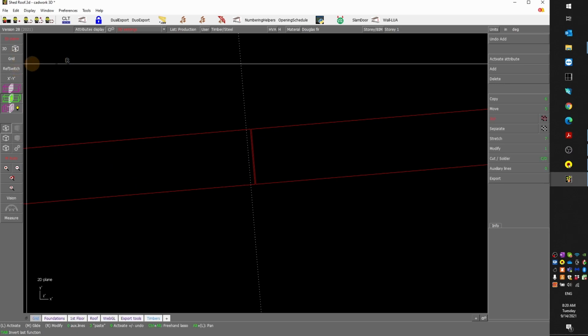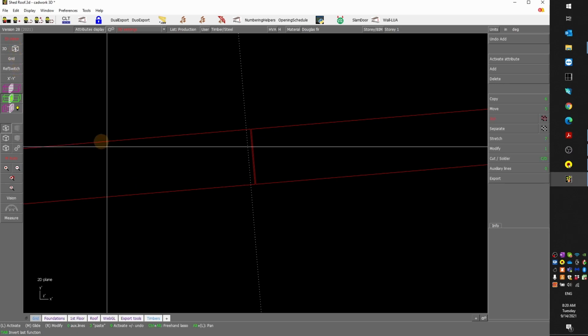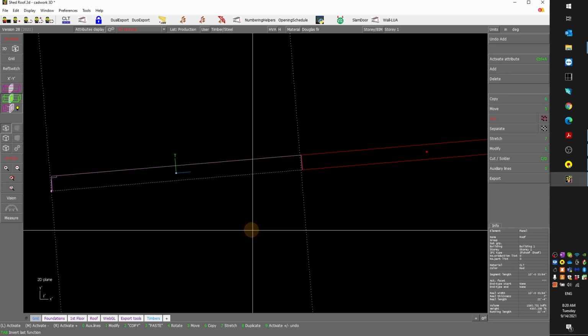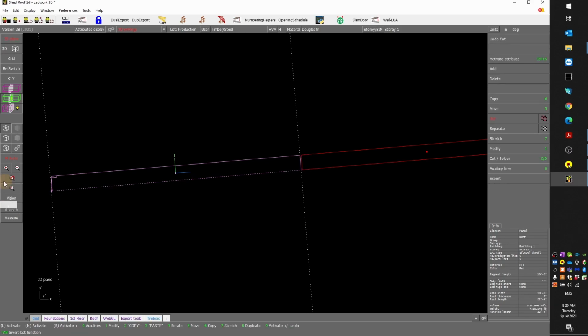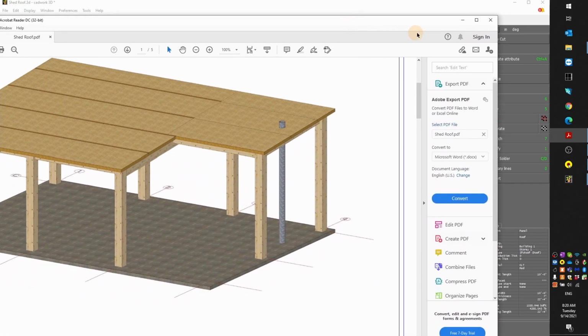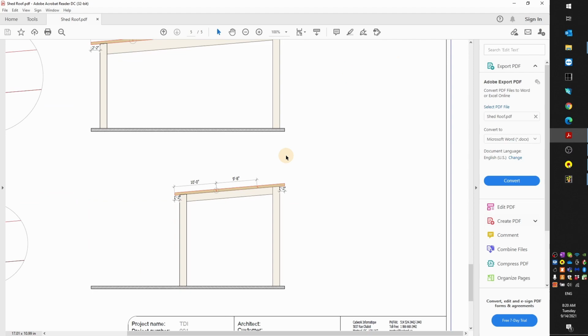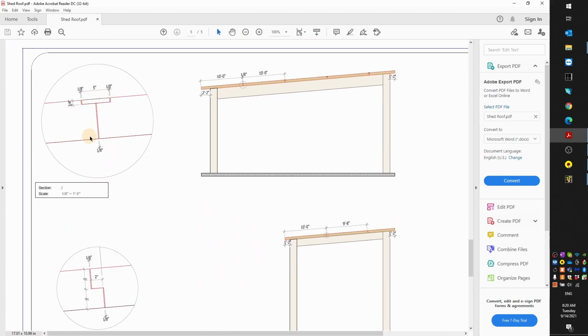So I can select it, press C, and here what we will be doing, I need to show you in the PDF. We're going to make lap joints. So here we've done the splines in the back, and in the front we'd like to have a 2-inch lap.